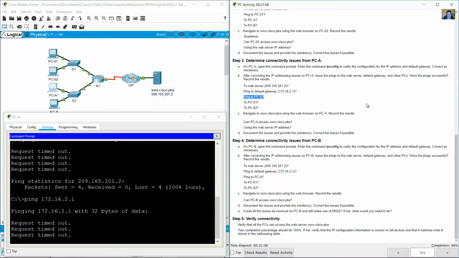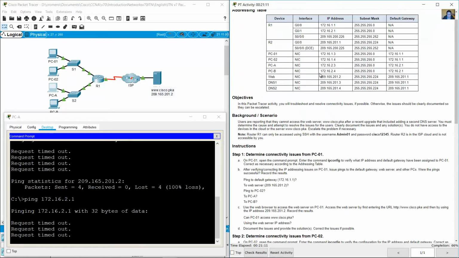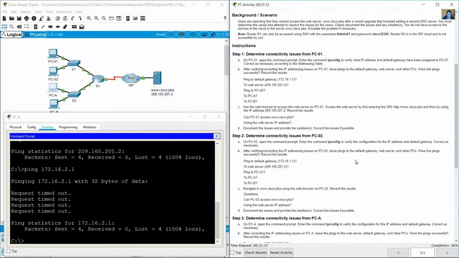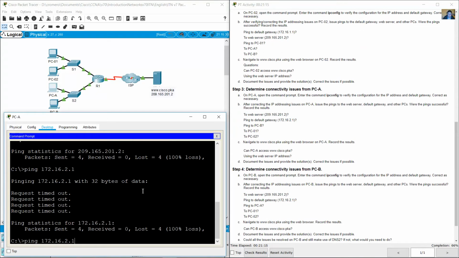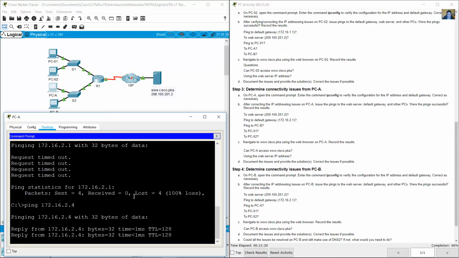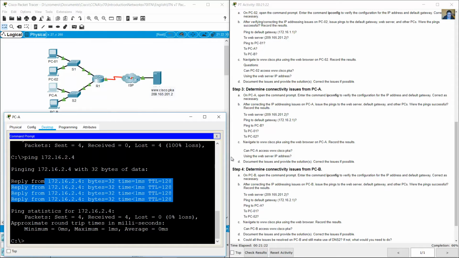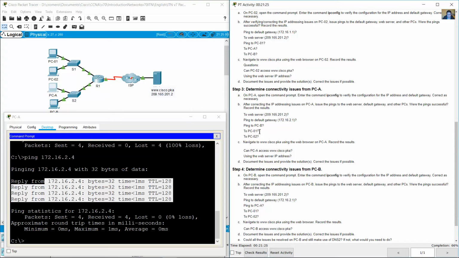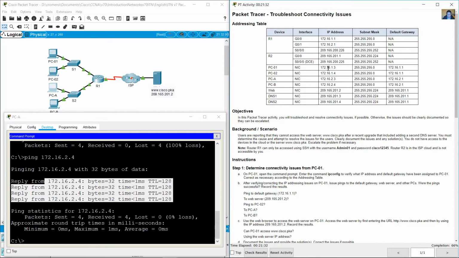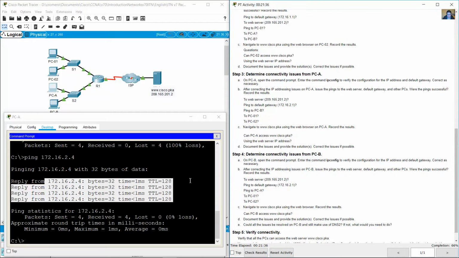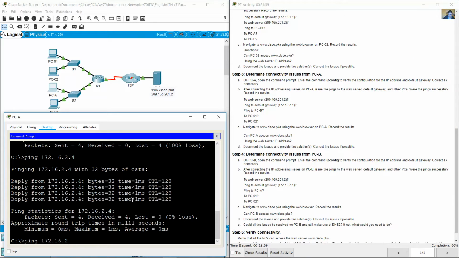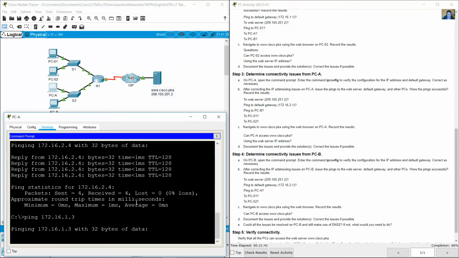Ping to PCB. The IP address of PCB is 172.16.2.4. Success. Ping to PC01, 1.3, and PC02, 1.4. Okay, PC01, 1.3.